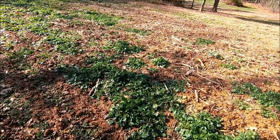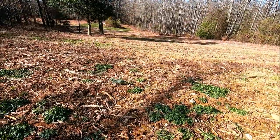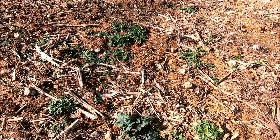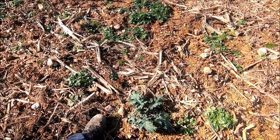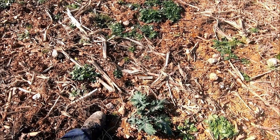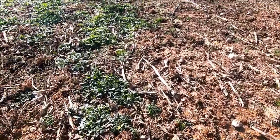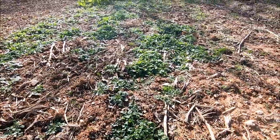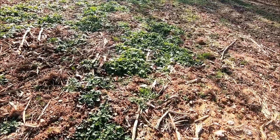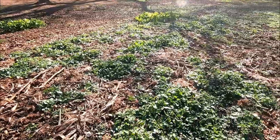But this is where I had the field peas, and the corn was right over there. I'm just looking at this. That looks like red Russian kale. It looks so delicious. But anyway, guys, just look at them right there. That is just beautiful. Man, I'm gonna be grinding some of my corn shortly, I hope, and have me some fresh cornbread and creasy greens. I'm here to tell you, this is eating right here now.